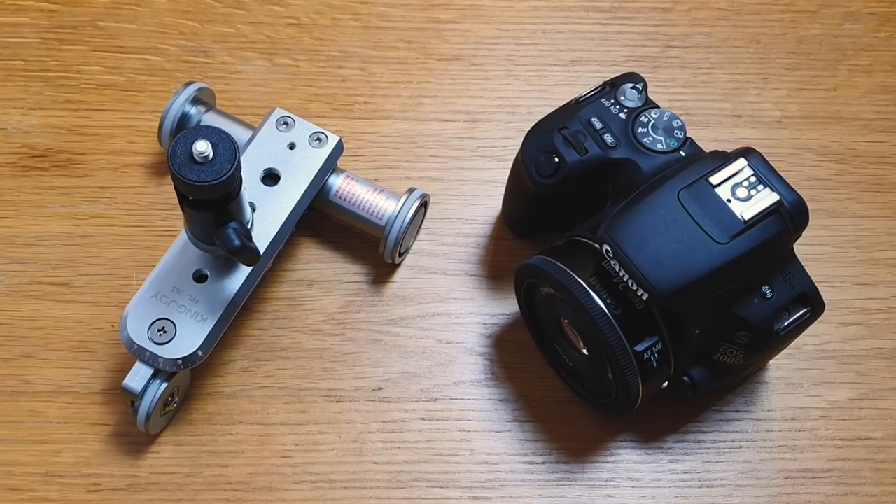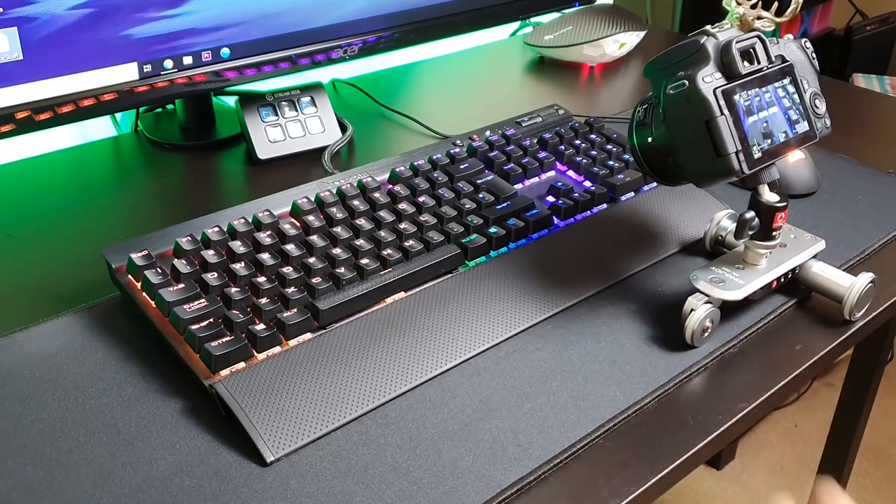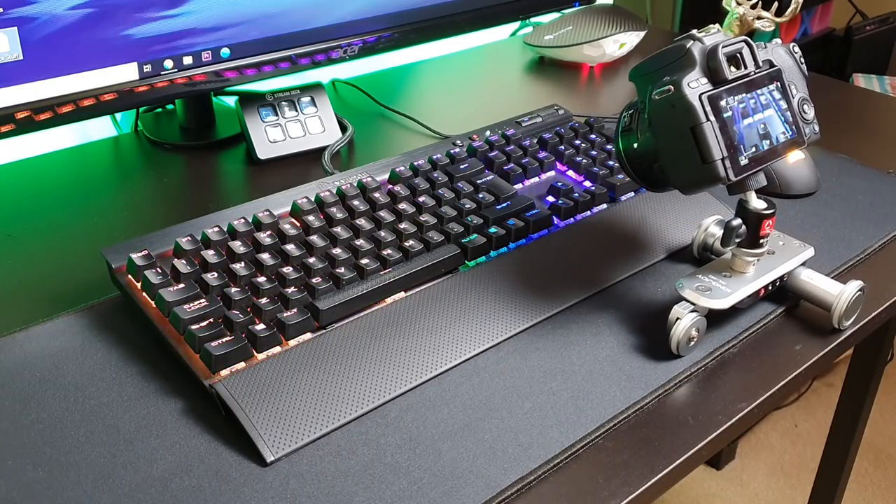As you could see from the previous footage, the camera I was using was a Canon 200D — not massively heavy, pushing nowhere near the max weight Kingjoy say it can handle. So I didn't have any issues with battery life — it's still going. It's just a small battery and some rubber wheels at the end of the day, so I imagine the more weight you put on this the slightly less smooth the shots might get. But if you're just using a DSLR, phone, GoPro, or anything like that, it's going to handle that weight fine and your shots should be buttery smooth.